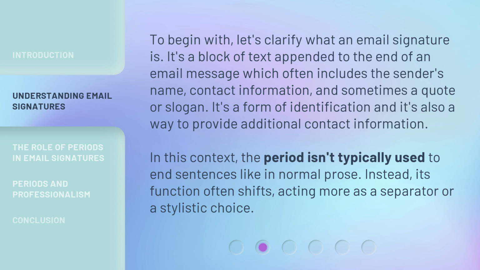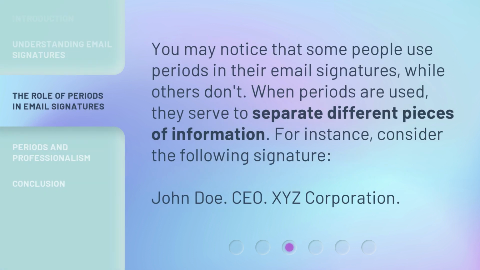In this context, the period isn't typically used to end sentences like in normal prose. Instead, its function often shifts, acting more as a separator or a stylistic choice. You may notice that some people use periods in their email signatures, while others don't. When periods are used, they serve to separate different pieces of information.